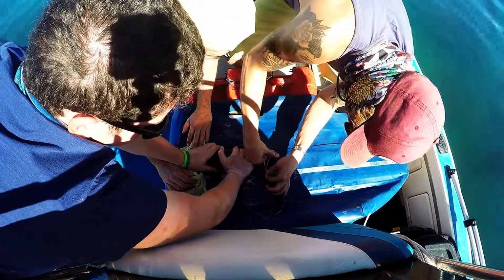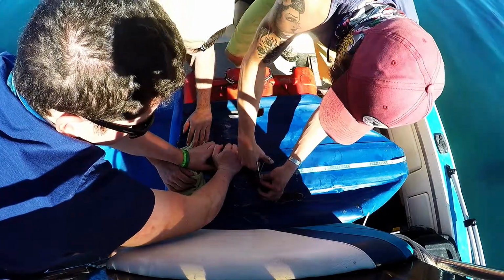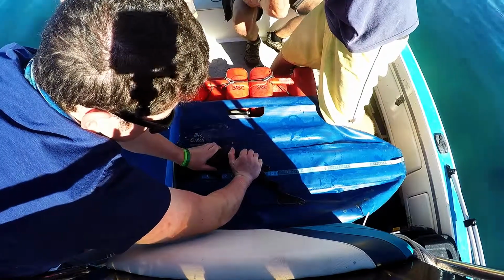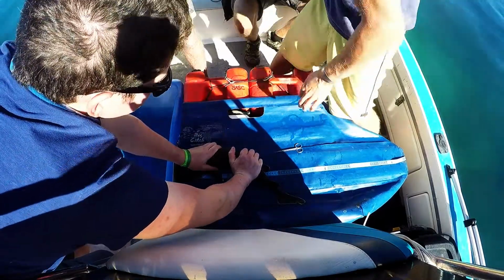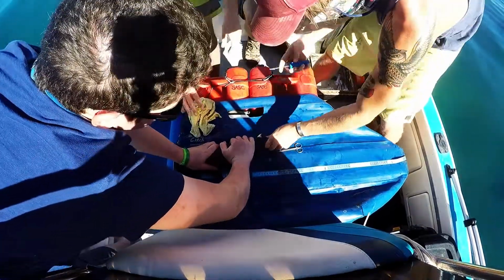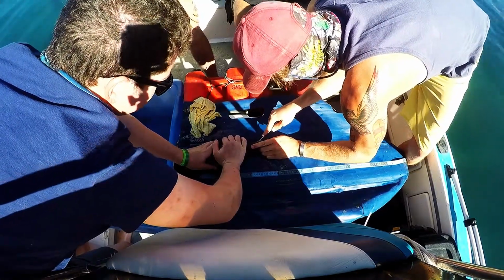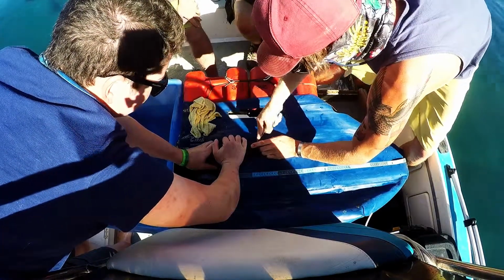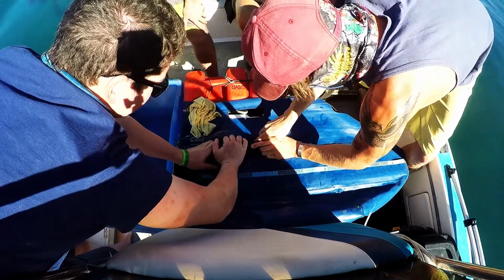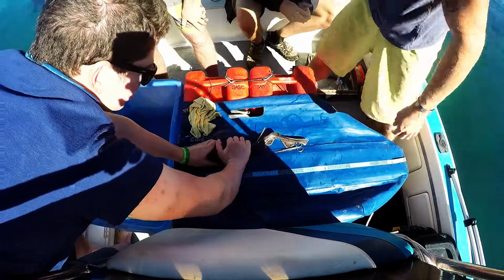During fin clipping, a small piece of the dorsal fin is removed with sterilized scissors and placed in a vial of ethanol. These fin clips provide DNA samples which are used by GenBank and other global databases. This greatly aids species identification and taxonomic clarification. With the fin clip completed, the tag can now be inserted into the dorsal ventral muscle of the shark using the applicator. Some force is required as the skin of the shark is very tough. However, extreme caution must be taken as undue force or a slip could cause the shark serious damage.